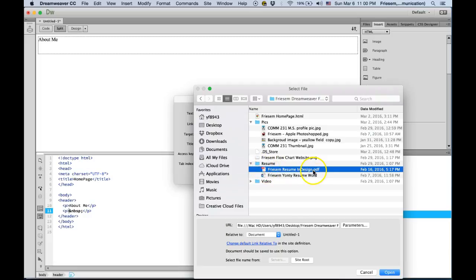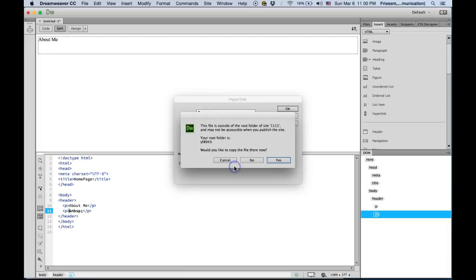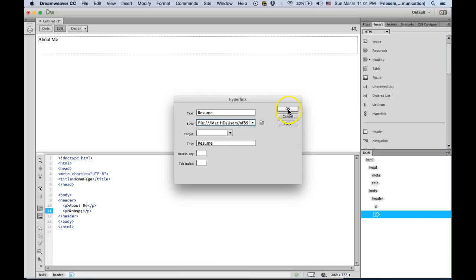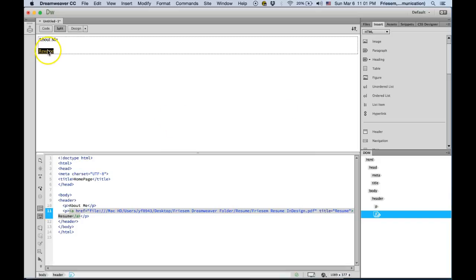So make sure that this is the file, and then I open it. Yes, you can see here that the document is connected, and this is exactly what I wanted. It's in the desktop, in my file, under resume, and with my name. So I'm doing OK. And here I have the link. And then I go on.